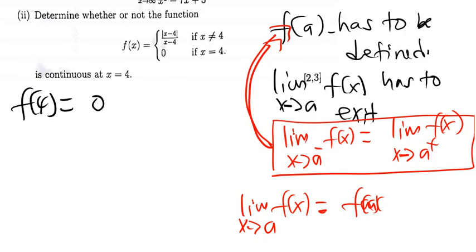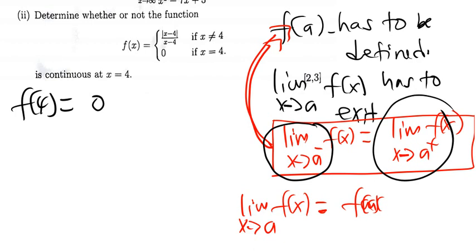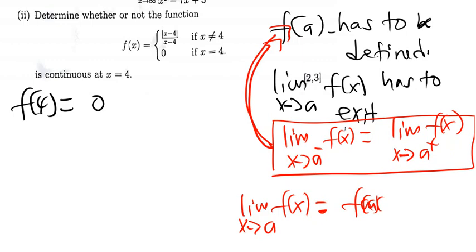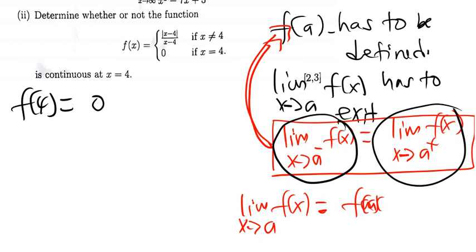Listen. At that point, it is defined. For me to conclude that this is continuous, the limit as x is approaching this point, I'm supposed to get 0. Even this one, I'm supposed to get 0. If this one I get 0, then this one I don't get 0, it is not continuous. So 1, 2, 3, I'm supposed to get the same answer. Then I'll conclude that it is continuous at that point.